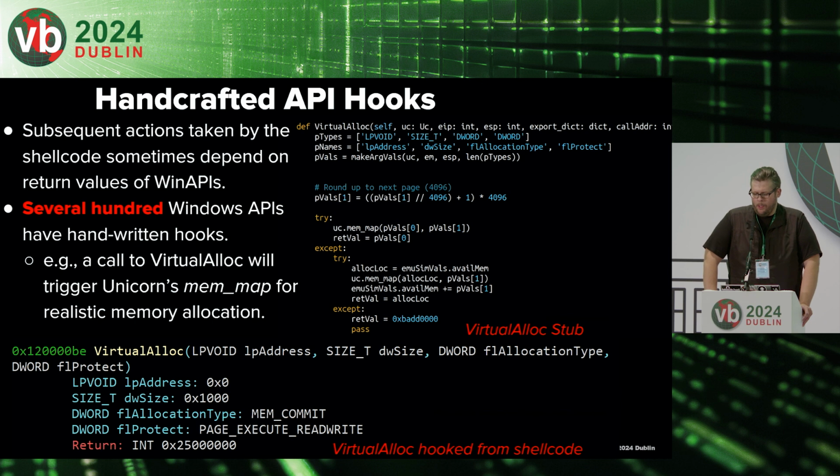So now we can go a little bit underneath the hood in terms of how this actually works for us during the emulation on API call. For some, we want to build out specifically what that's going to do. So with VirtualAlloc, it's going to actually go in there and check for memory collisions. And if there are none, then inside of the emulation, it will actually allocate that particular memory at that particular location. So we're doing more than just simply logging that. And we actually have several hundred of these handcrafted API hooks to allow us to get this type of information in very high fidelity.